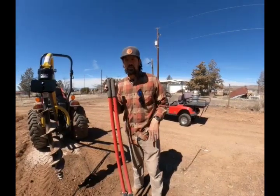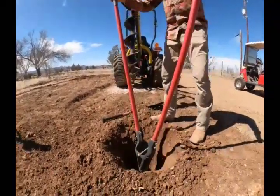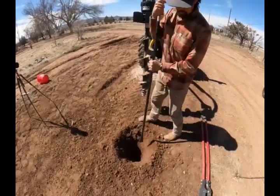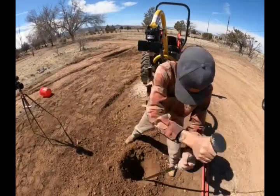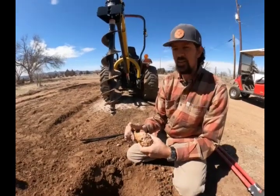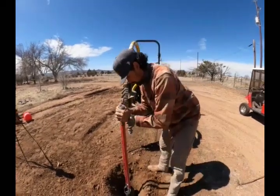Other manual tools that we still have to use: the OG post hole digger and a post hole digger / tamping bar. Close them, slam it, open, stuff comes out. Rock right there. Hopefully it's small, but since the post hole digger is not ripping it out, it's probably pretty big. So that's what this is for. Too big. And these aren't necessarily actually rocks. There's some rocks in it. This is kind of like concrete. If you think about it, if a post hole digger can't get through it, it's going to be kind of hard for the tree to get through it.